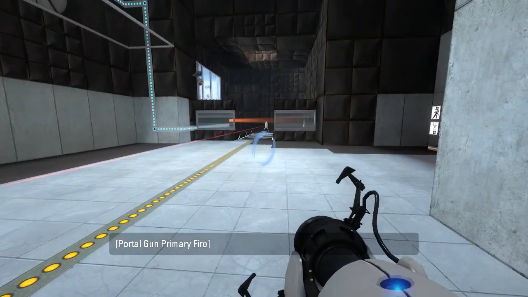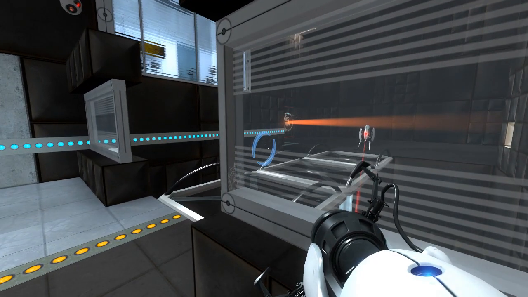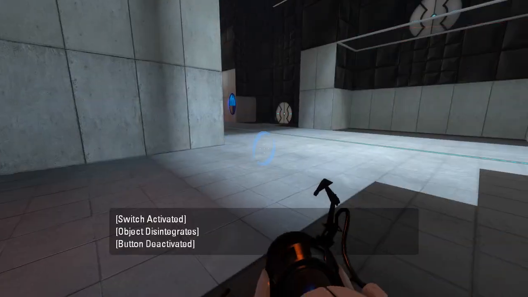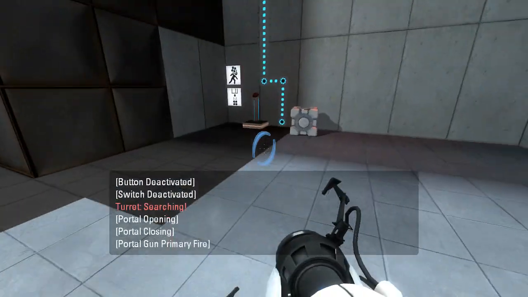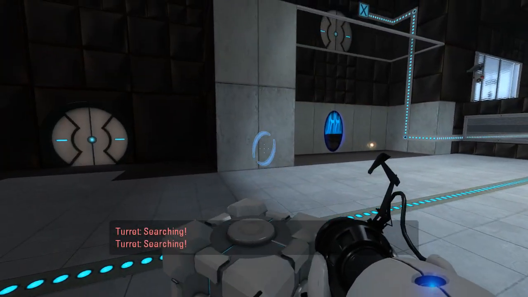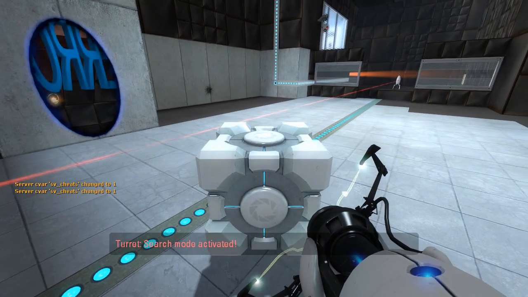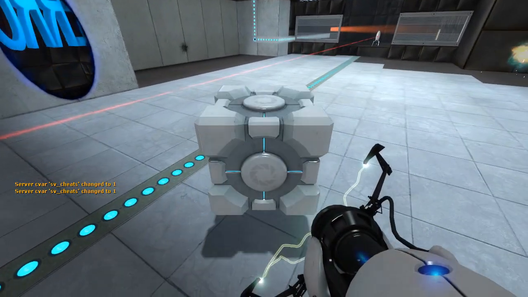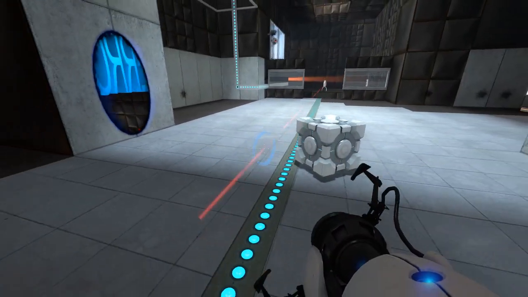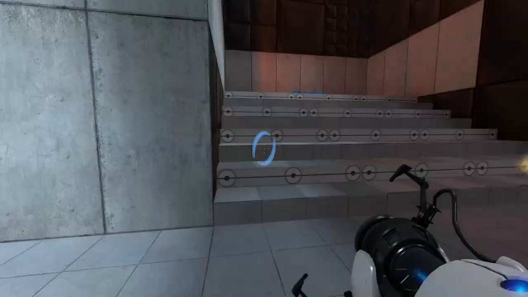This glass is primarily to prevent us from hitting the turret with the high-energy pellet, I would assume. Oh... Oh no! I see what has to happen here. Actually, let's do this here. There we go. Well, that did not work out how I expected it to. That's a bit better. Need to adjust the angle.